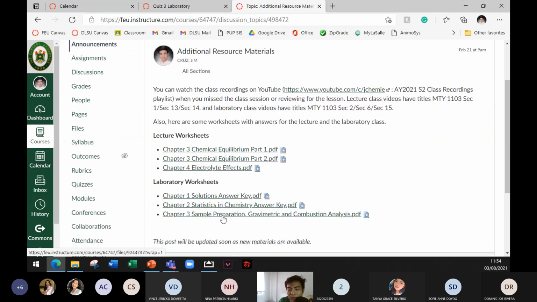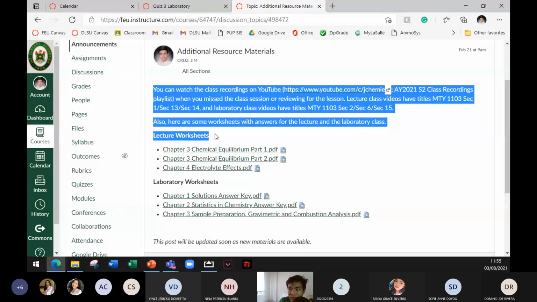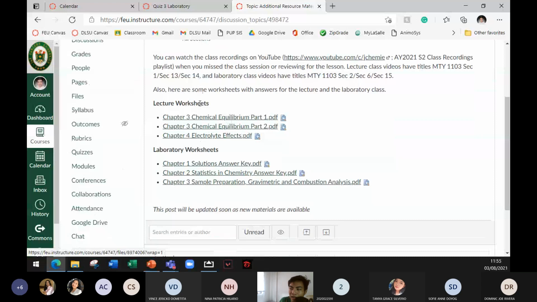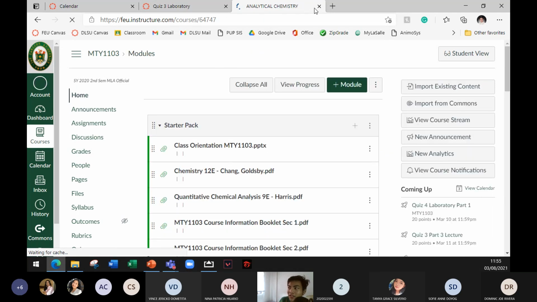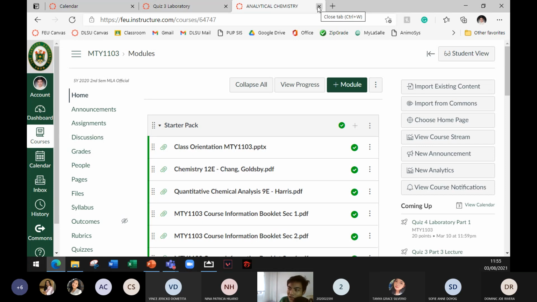So other than the worksheets, upload ko pa yung answer key ng quizzes, dun sa quiz 3 pati quiz 4. Yun yung mga pwede ko i-upload yung answers, kasi yung stats pati part 1, masyadong madali na yan. Kaya nyo na yun eh. Pero for the equilibrium calculations and the gravimetry, papakita ko yung solution. And other than that, ito yung mga worksheets natin. Hopefully, I'm rooting for all of you, no? Kayo mga hawak ko. Sana kayo yung mga nasa top 10 or let's say top 20 sa midterm exam. Mataas naman expectation ko sa inyo kasi magagaling naman kayo, no?